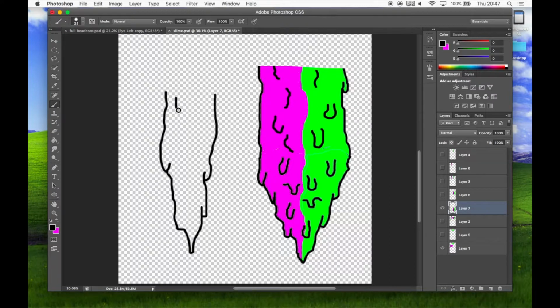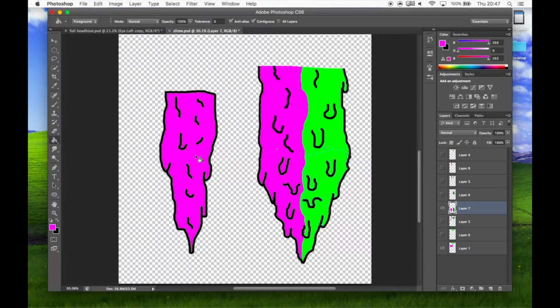And then draw in your little squiggly bits just to kind of make it look like it's flowing a bit. There we go. Put a little roof on it and then just paint it whatever color you need. So in that case, purple, and there we go.